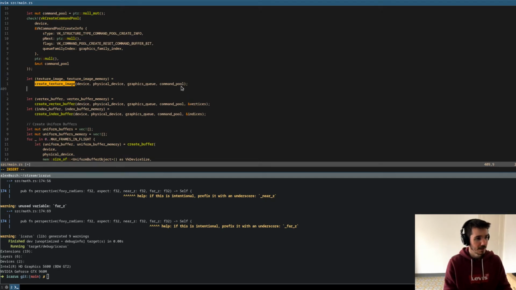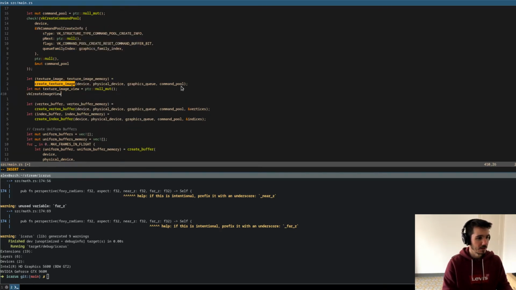So right after that we can create our texture image view, and then we need to call this function, passing in all the necessary information.